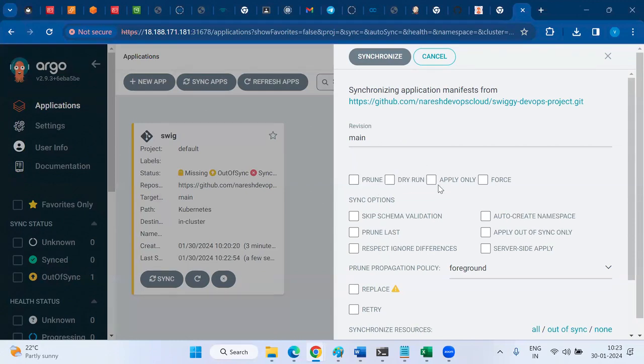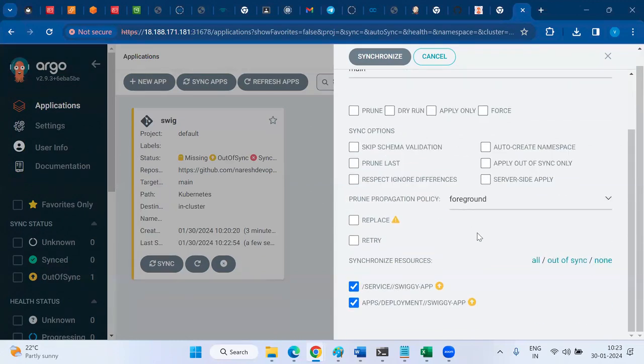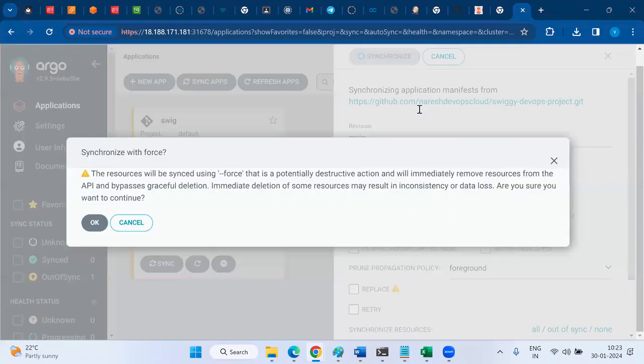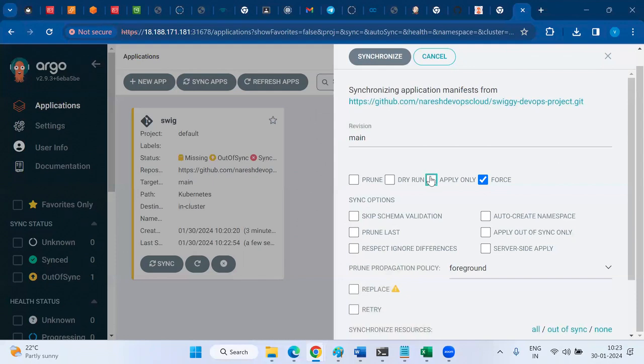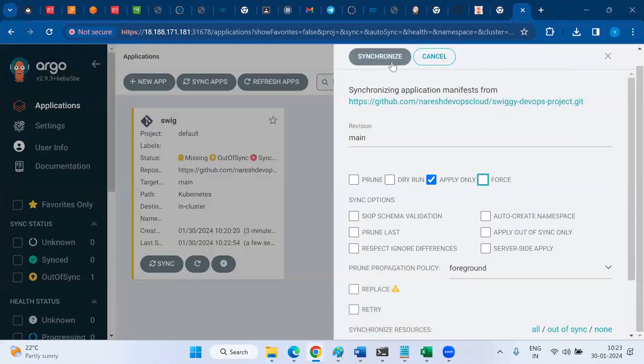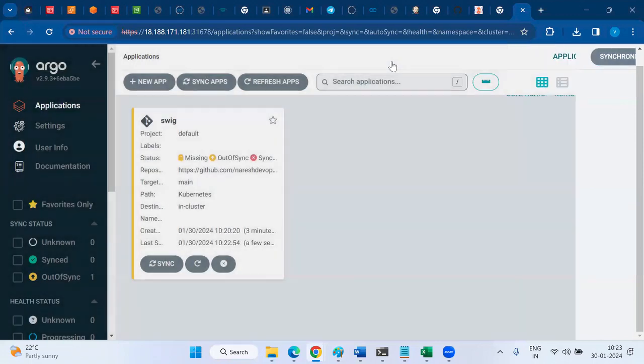Prune, app, dry run only, app force. Let me check force. So many options are there here. App only. Let me remove force. Sync.